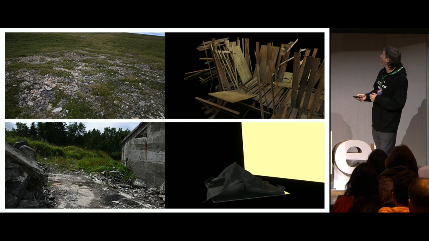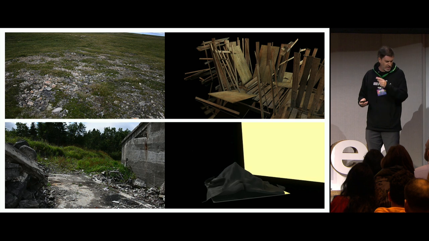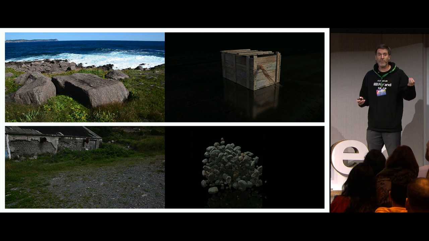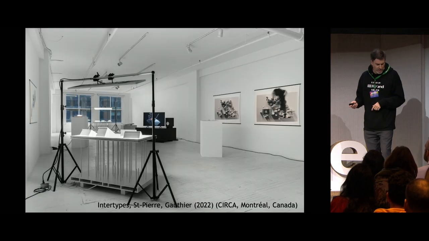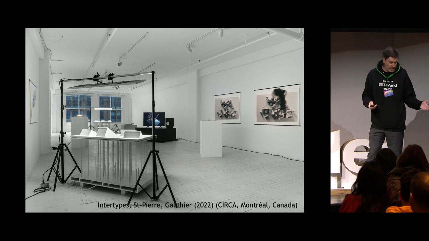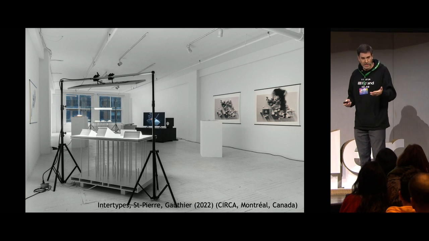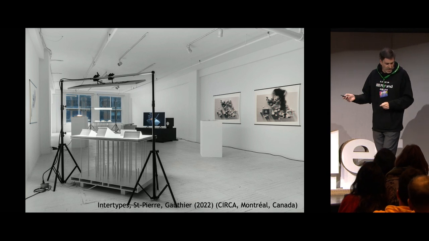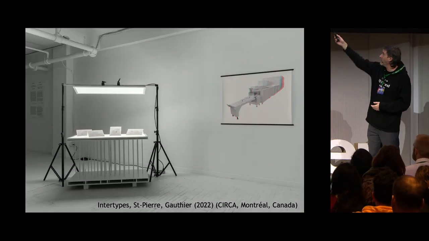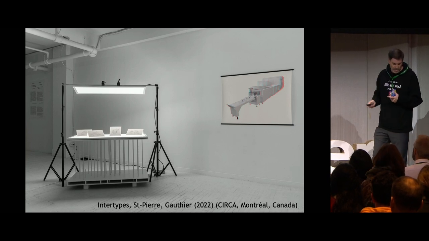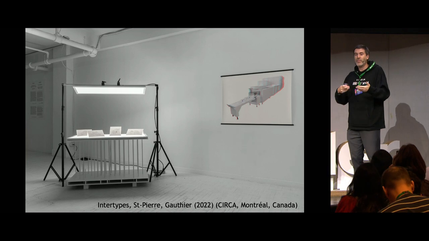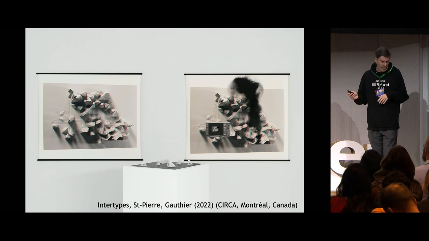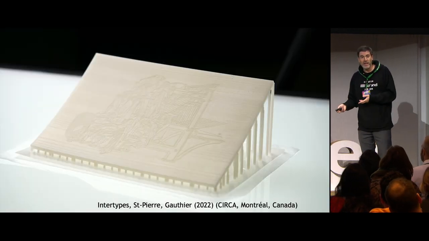Just some quick images — sorry for the low res, these are kind of bad JPEGs — but they give you an idea of the aesthetics. Very simple images because we wanted to focus on the movement as a marker of realism. The most recent thing we've been doing together with Tania is Intertype, which is a work about 3D printing. But we wanted to think about 3D print in the history of print. It's an exhibition with 3D prints and prints. Here you see on the left the four little papers — they were actually fake, simulated press engravings, all done with Blender of course — and we had real 3D prints as well.